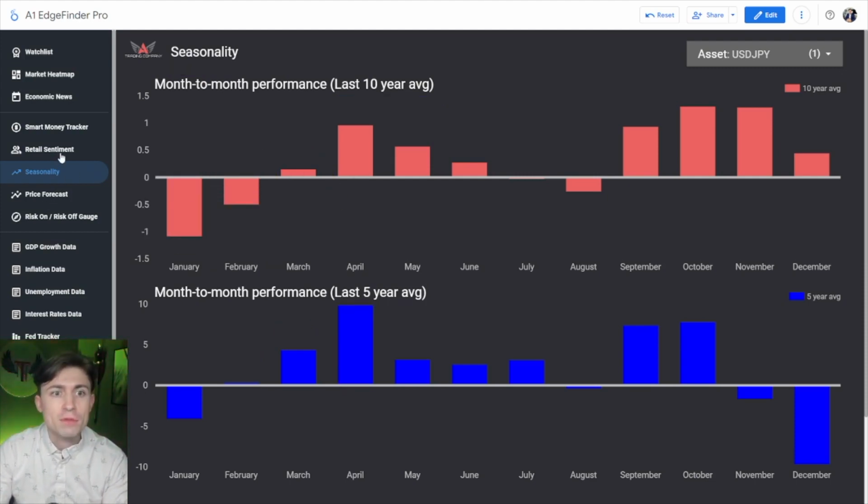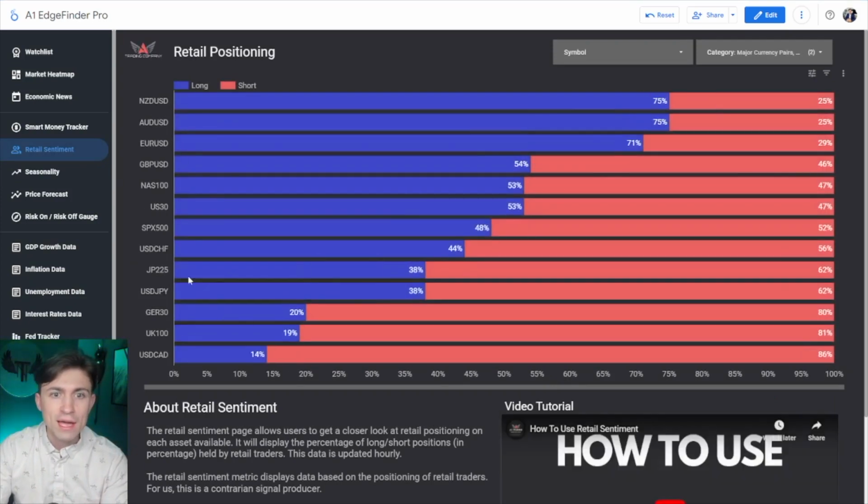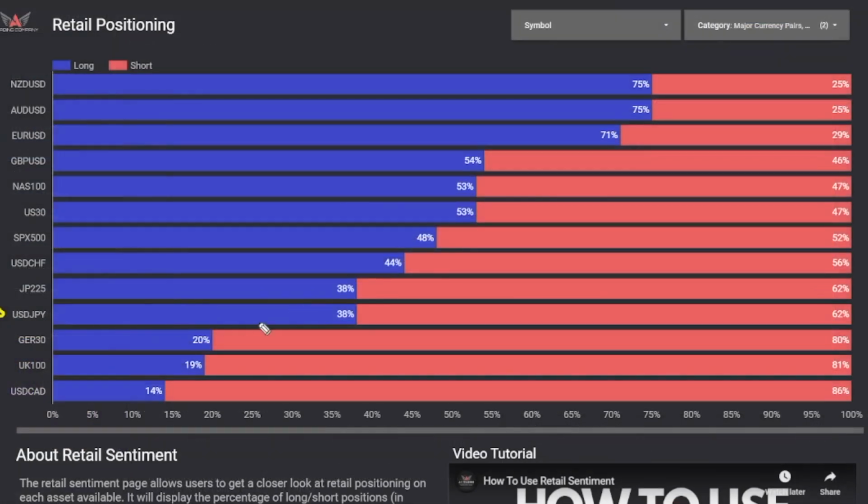But on top of that, we also have some retail sentiment I want to show you. As this thing has trended higher and higher, the retail crowd, and we can zoom in here a little bit, USD JPY, 38% of retail traders are long, whereas 62%, the majority of retail traders, are short. So I like UJ on the long side because knowing that retail traders on average are shorting something can be an inspiring thing to look to be on the other side of that trade. Because unfortunately, retail traders, when it comes to great trends, they're on the wrong side of those trends more often than not.